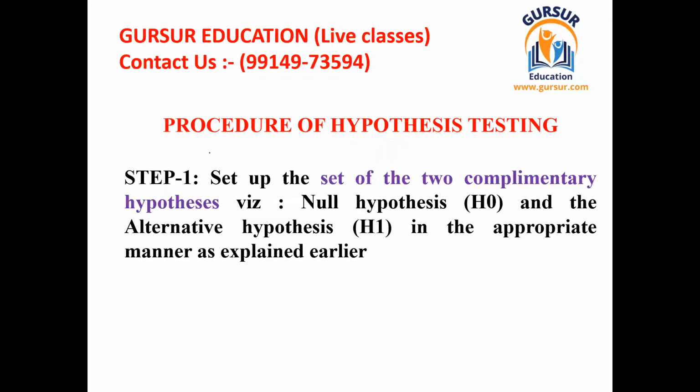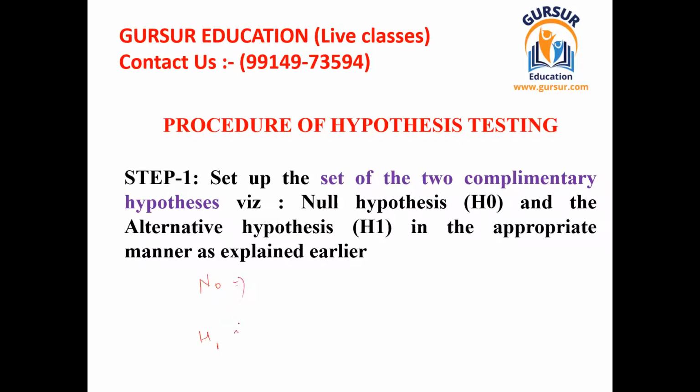This is also the procedure of doing research in which hypothesis testing is going to be used. Step one is, first of all, we have to state the null hypothesis. First of all, we have to write our statement. The first step of hypothesis testing is setting of two hypotheses. The first is the null hypothesis and the second one is the alternate hypothesis.